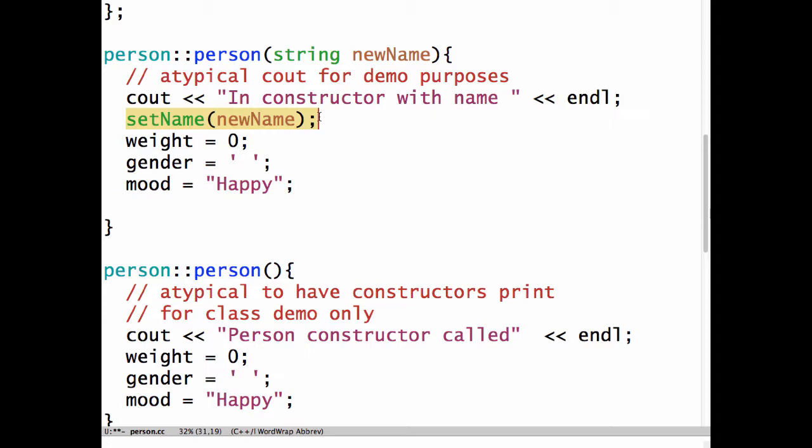All right. And now the program's going to work essentially the same way as before, except now instead of changing the name directly in the constructor, we're calling the method that changes it. Now, how many of you are wondering why the hell we're doing it this way? How many of you have kind of lost the thread and are not sure where we are anymore? Okay.